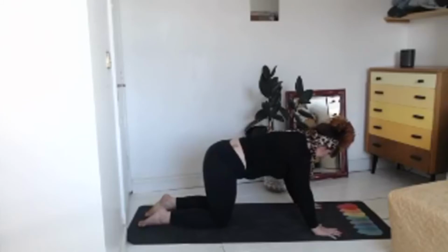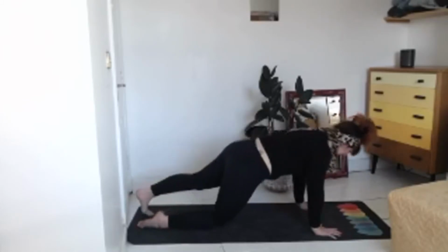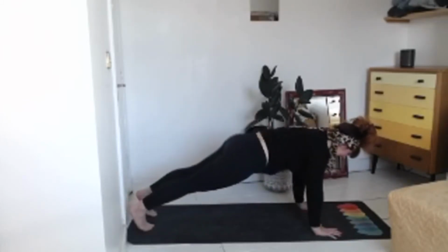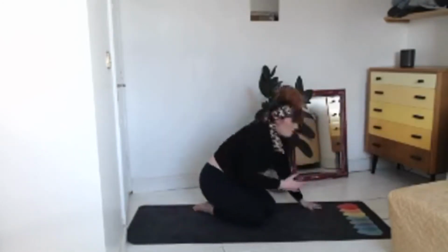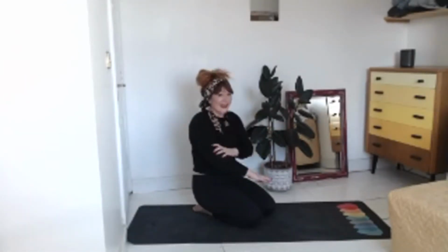Okay, if you're someone who's been working on this for a while, you can up the ante. Okay, you can come into your plank, take the weight forwards, a little press up, push back up. Doing maybe only 3 a day. Maybe that's your goal. You're going to do 3 a day and see how you get on. Maybe you up that to 5 a day, maybe 10 a day. Maybe you do 5 in the morning, 5 in the evening. Eventually, you're going to really start to feel the arms strengthening.